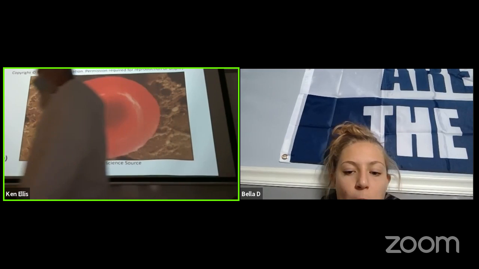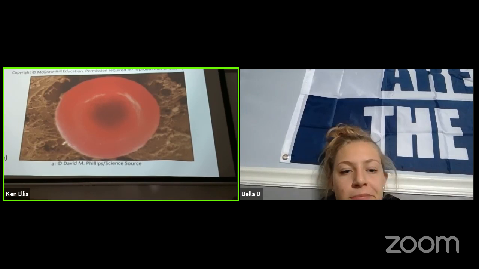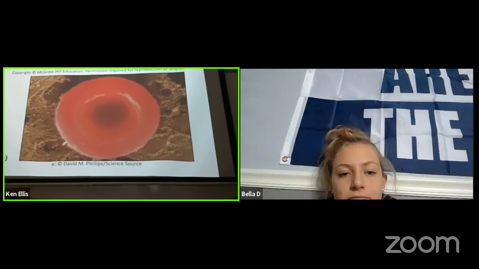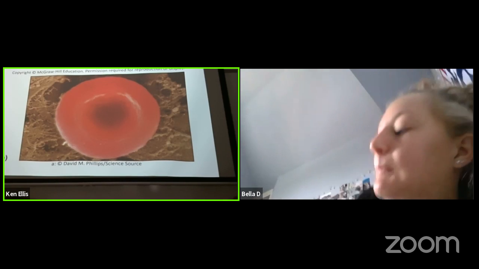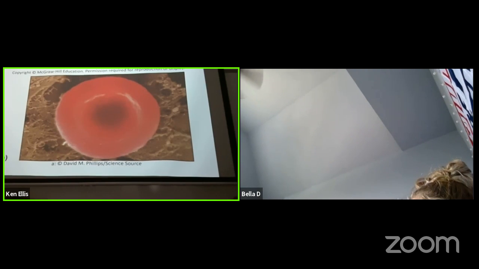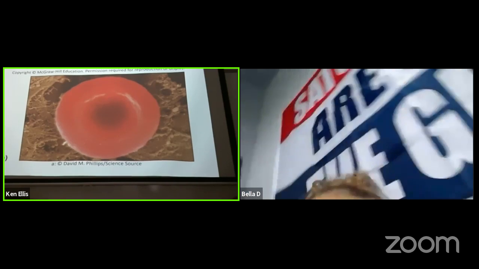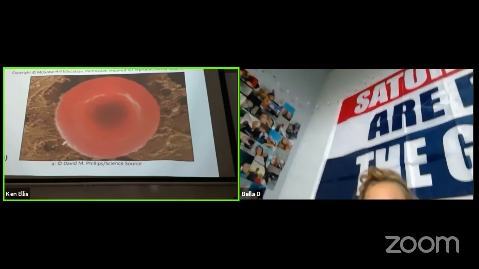All right, so this is a biconcave disc. So it's like taking a Tums, which is a flat disc, and squeezing it in the middle to make two dimples on both sides. That's what a red blood cell is. It is shaped that way purposely and designed, I like that word better, designed so that as it hits a capillary that is half its diameter, it can still go down it bifold. And no matter which way that cell hits, it can fold and go down the length of a capillary. So that's what one looks like.